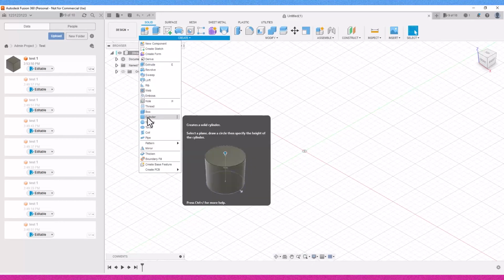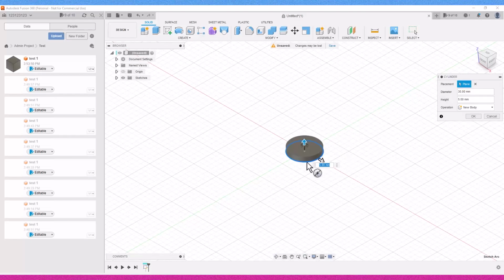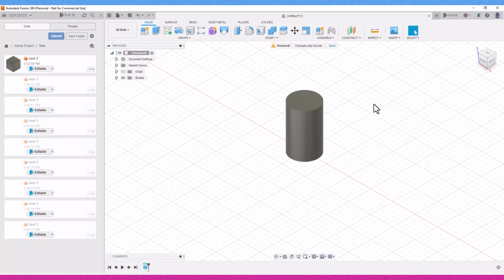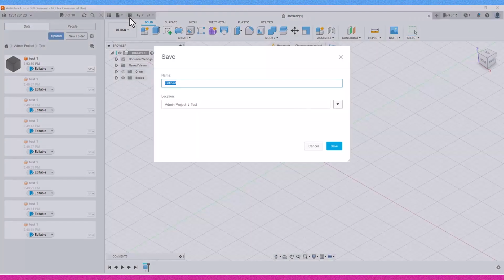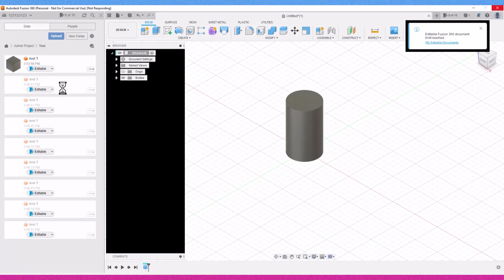Here I am going to teach you a simple way to bypass the personal account limit. Of course, you feel dangerous when you get close to the limit. And you will definitely encounter this error after saving the last project that can be saved. Autodesk Fusion 360 document limit reached.